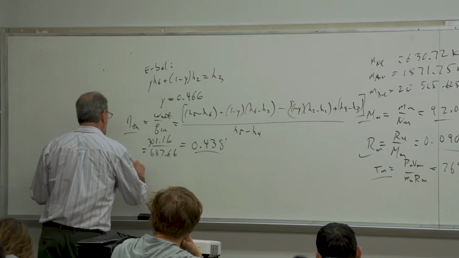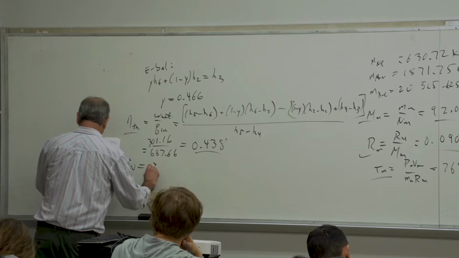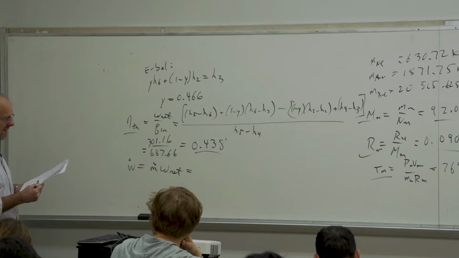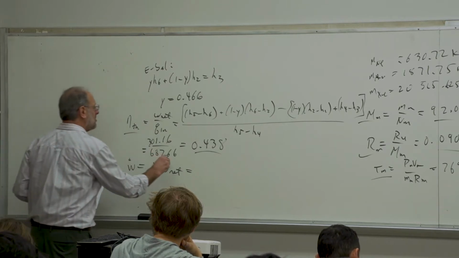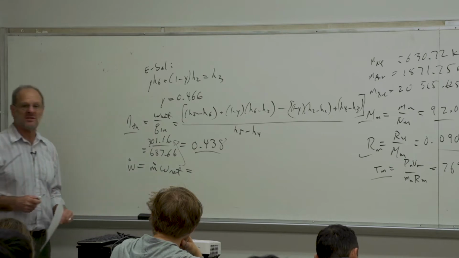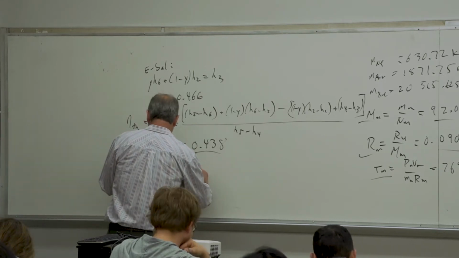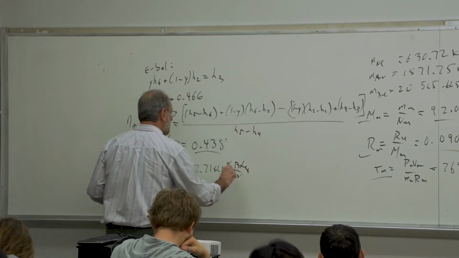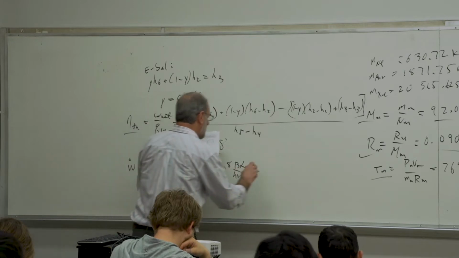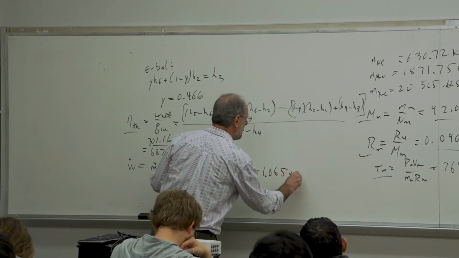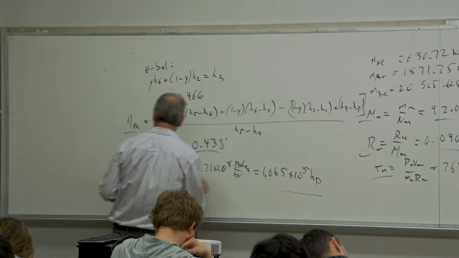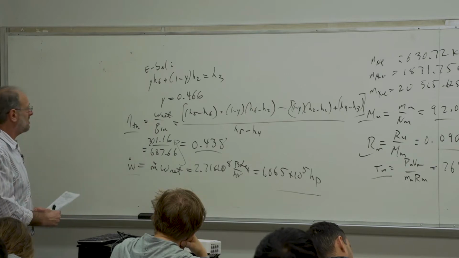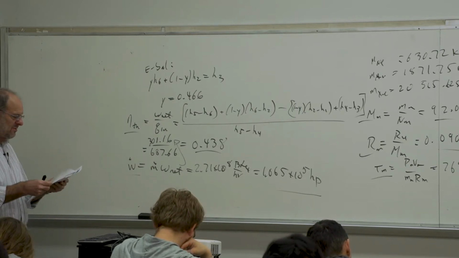And then lastly, you're asked to find the power, which is the rate of doing work. Well, you're given the mass flow rate. The net work is just the numerator from the equation above. So just throw your numbers together. We get 2.71 times 10 to the 8th BTUs per hour. If we wanted to, we can convert to horsepower, 1.065 times 10 to the 5th horsepower. Some students had the results in BTUs per second. Any appropriate units would be okay. So there's your final problem on this exam.